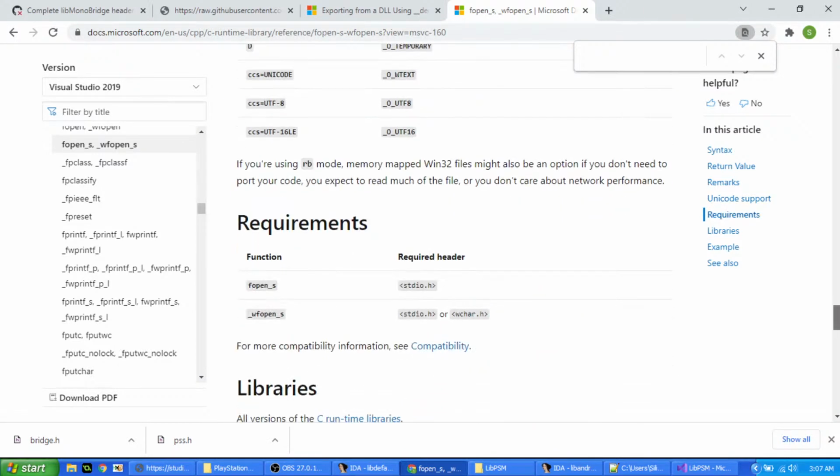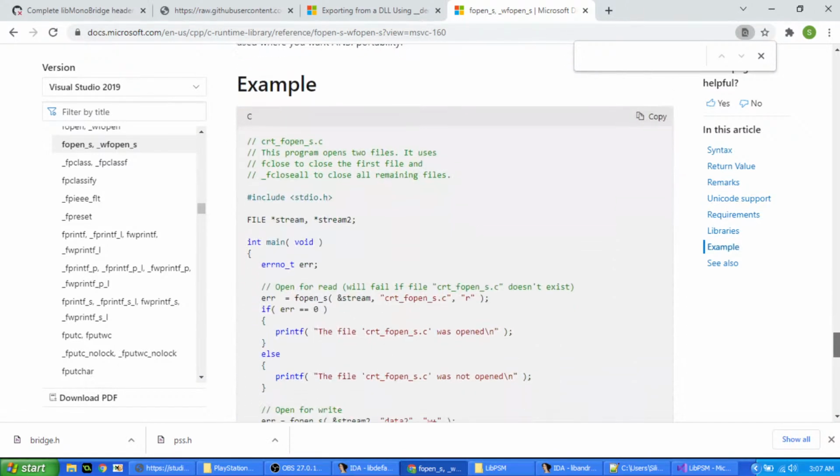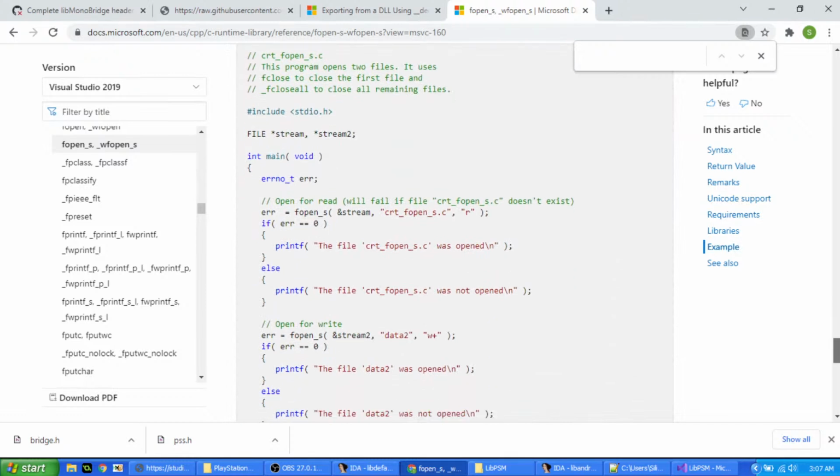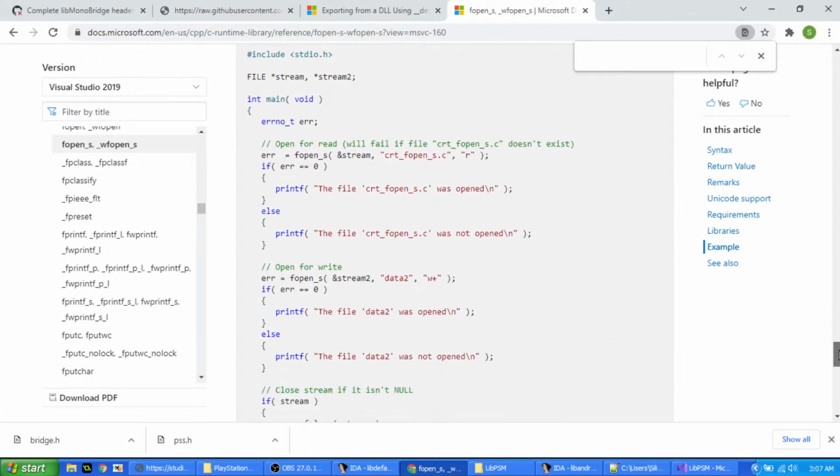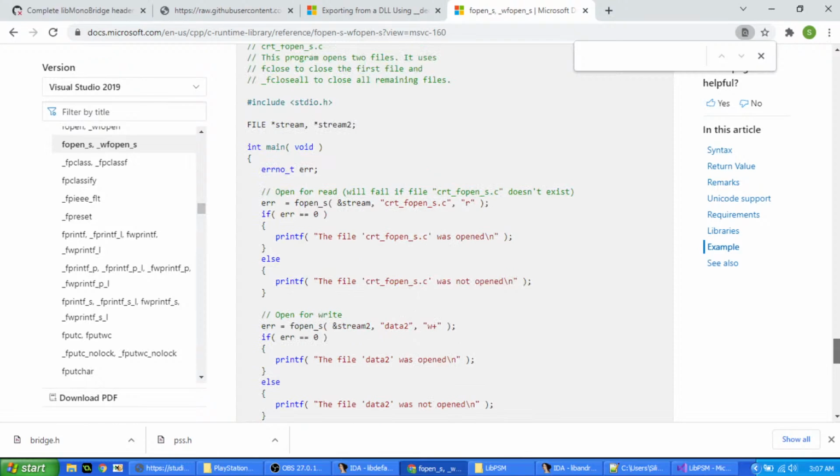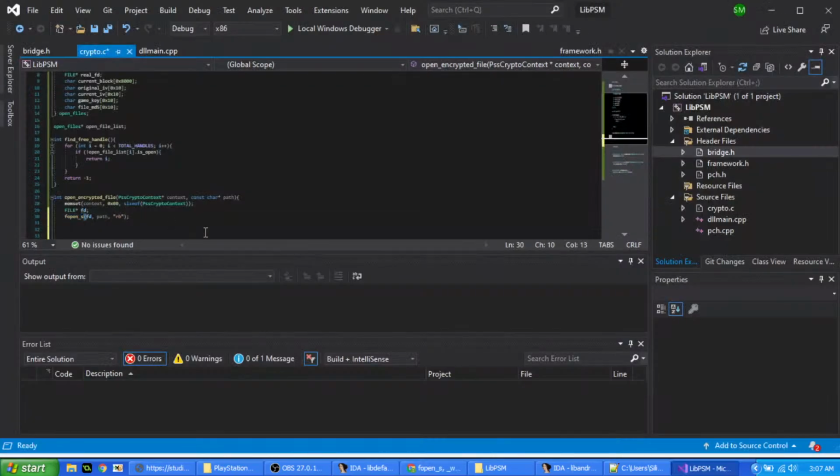It's RB for read binary. Okay, so file stream. Yeah, so you just define a file stream and then you just kind of set it in the thing. Oh, you do the address of the file stream. Okay.